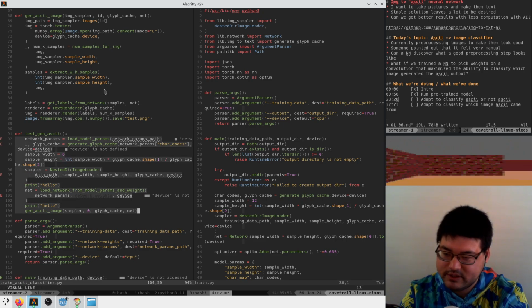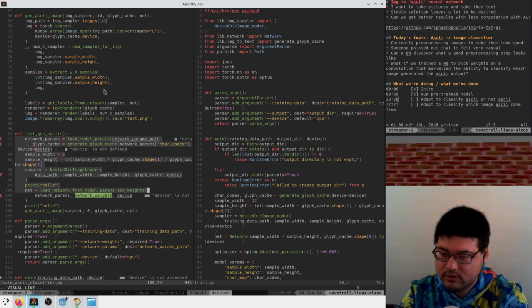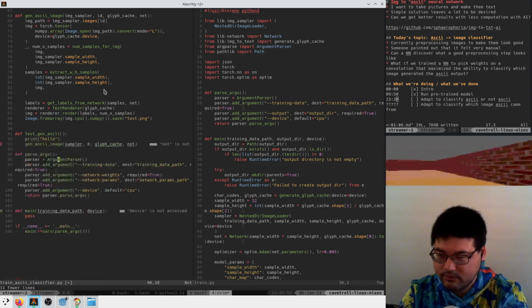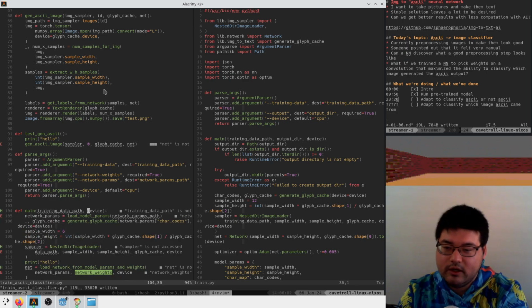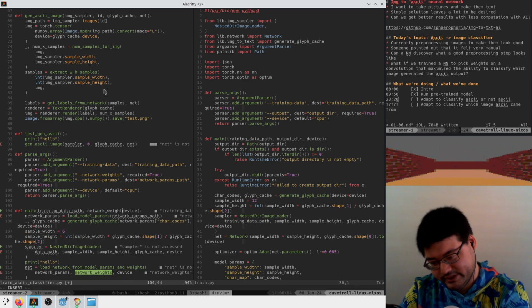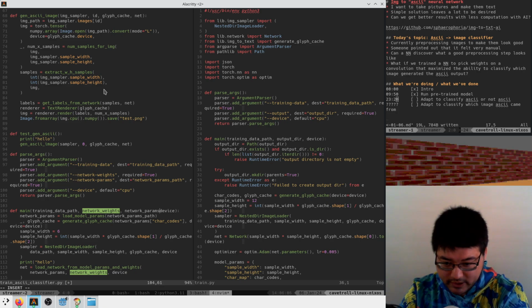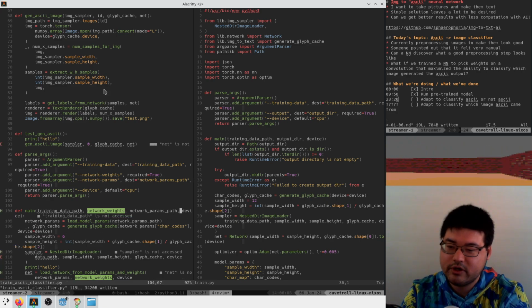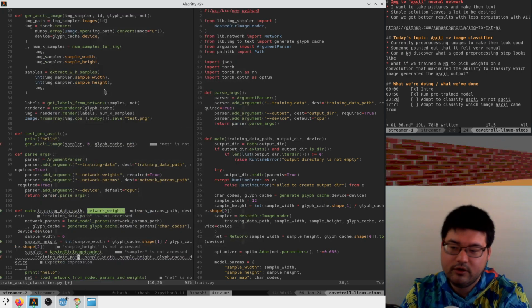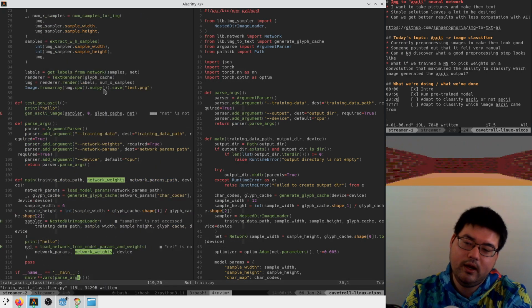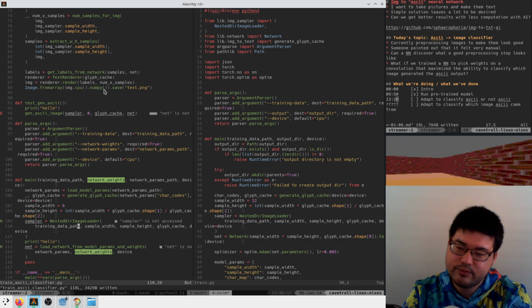And then everything else in here seems reasonable. Boom. All this goes into main. And here we take in network weights and network params path. Okay. Starting to come together. This data comes from training data path now. And otherwise, we're looking good.